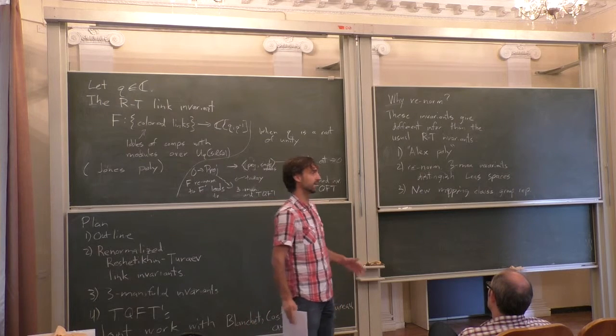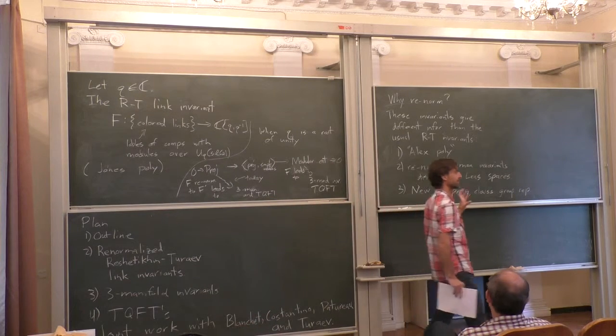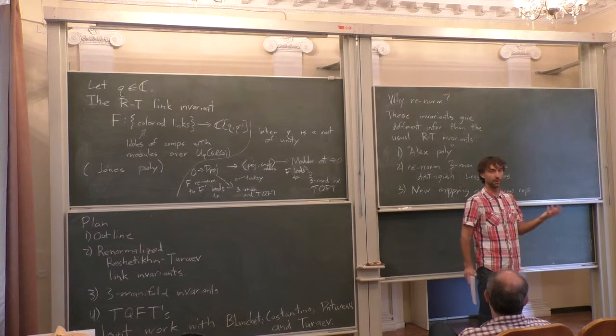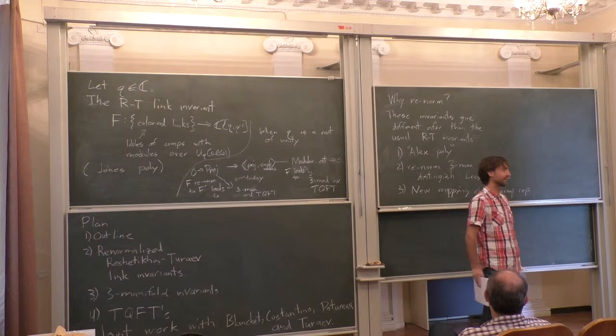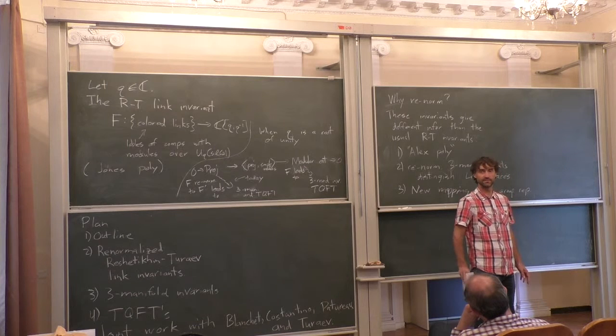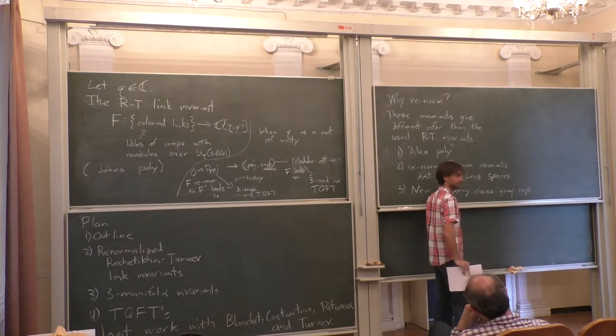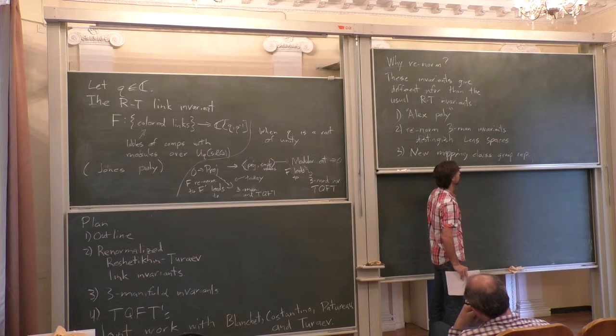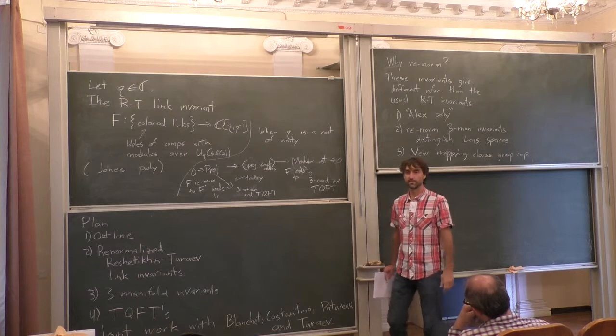At least we can show that if you take a separating curve and look at the Dehn twist on that, it has infinite order, which is very different than the usual Reshetikhin-Turaev, which all have finite order. So there's some hope. I feel it's probably very difficult to prove that this thing is actually linear. But at least we can't see anything in the kernel. So it's possible that this does give a faithful finite dimensional representation of the mapping class group. So these are some reasons to maybe want to think about these things.